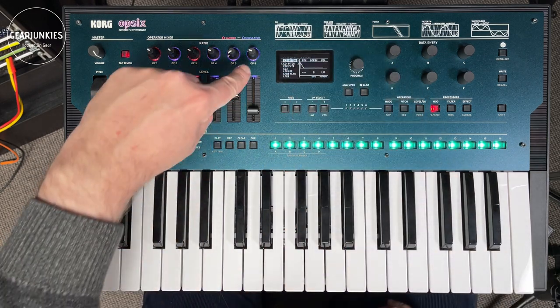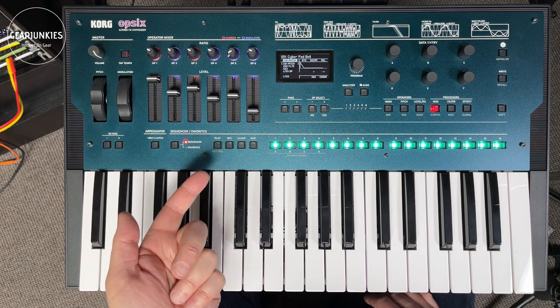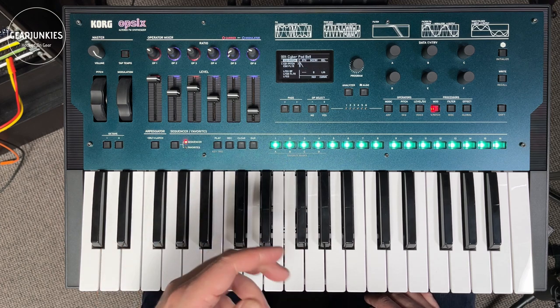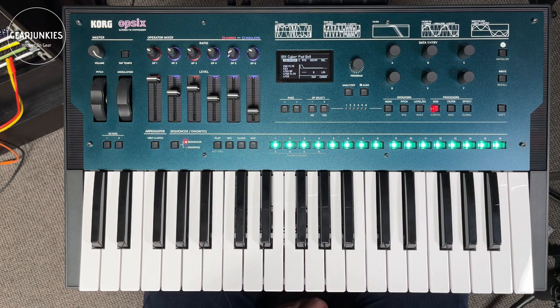All the set modulations are shown here. So we have envelope generator 1 that goes to pitch, envelope generator 2 that goes to filter, envelope generator 3 that can be freely used. And then there are several LFOs that you can also use to manipulate various functions.